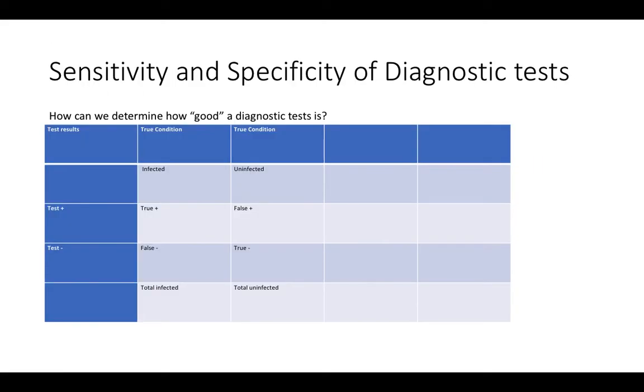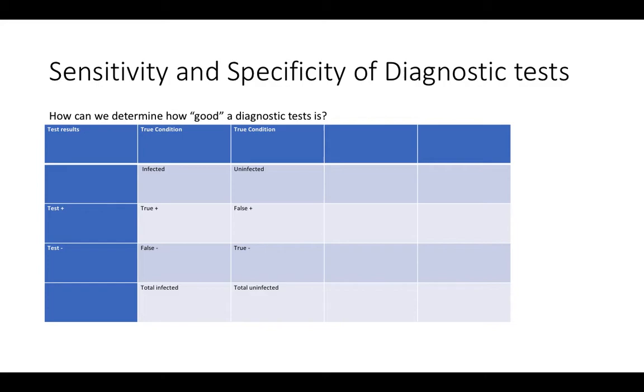Okay, and folks, this next part is going to be bonus. So if you're just feeling overwhelmed, don't worry about it. But I just thought this would be really good for us to mention, because you're going to hear about all these different types of coronavirus tests that are out there. And so the question is, well, how do we compare these coronavirus tests? What makes a good diagnostic test? What makes a poor diagnostic test?